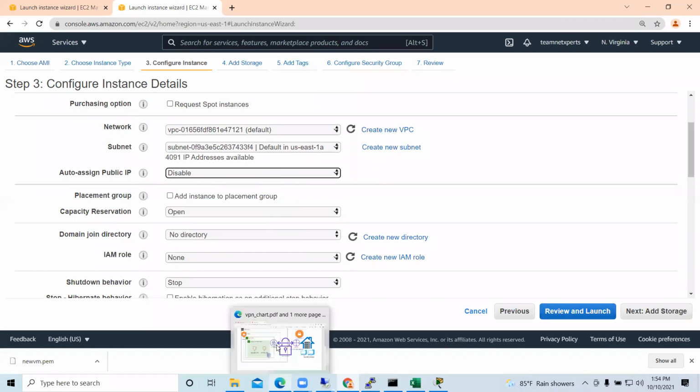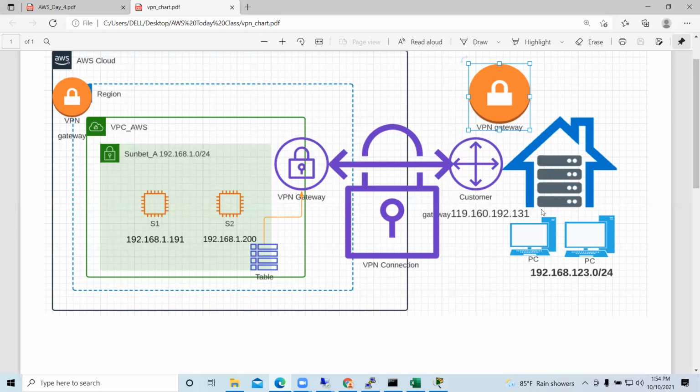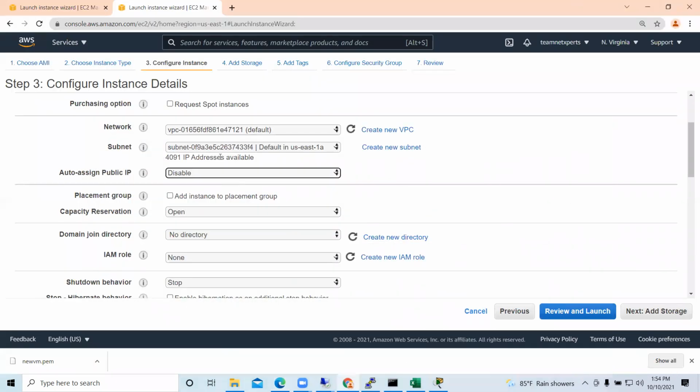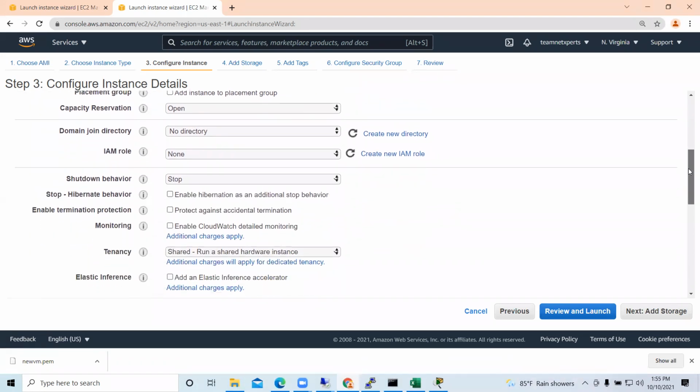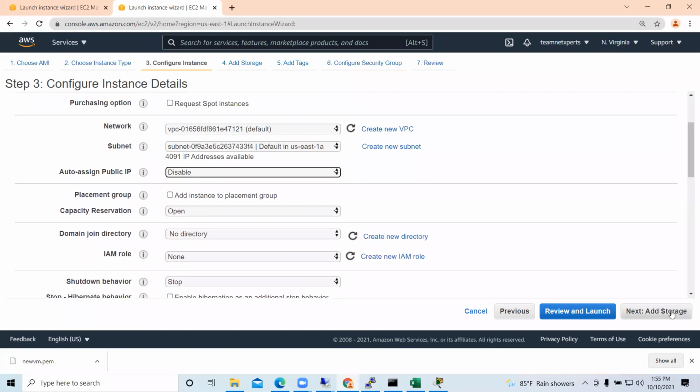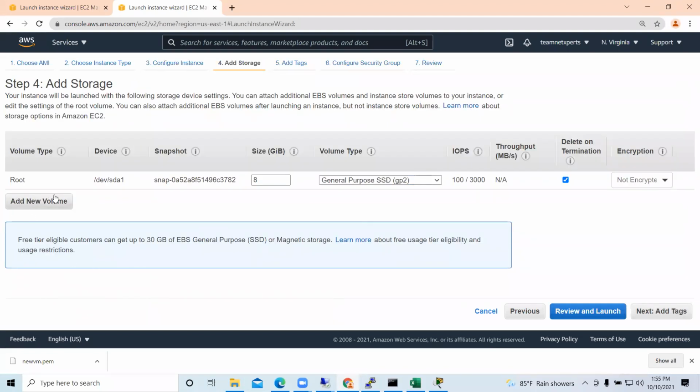I don't want any outside connection. I'm going to connect via VPC. The thing is, I don't have the router here. I'm going to do the Amazon side. Anyway, I'll tell you how to configure the routing part also. Disable the public IP address. Keep as it is. Next one. Just choose as it is. This one.